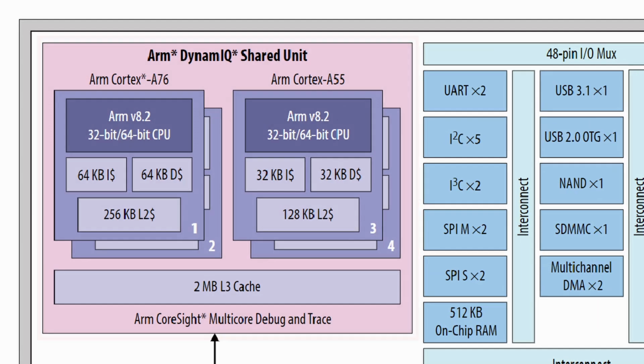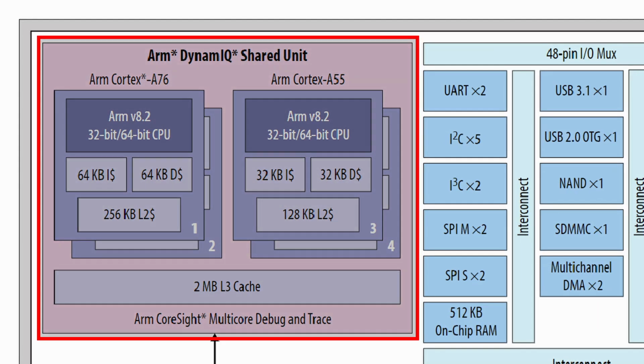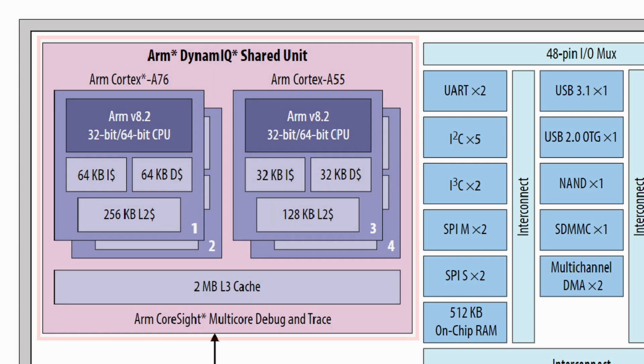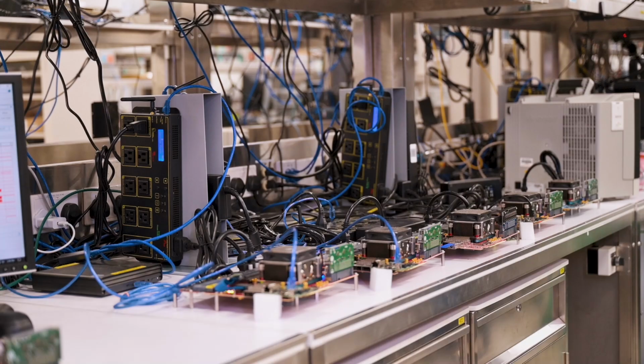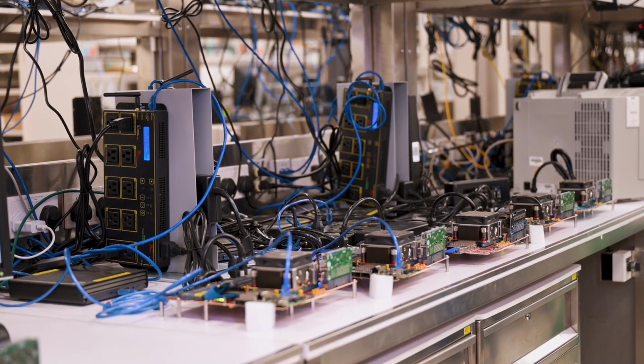The HPS processor system is a quad-core heterogeneous unit with dual Arm Cortex-A76 cores and dual Arm Cortex-A55 cores in a single cluster. The Armv8.2 architecture allows for mixed cores on the same cluster and improves performance with 3 levels of cache. Our subsystem also includes some advanced peripherals like the 2.5 gigabits per second TSN Ethernet MAC and USB 3.1 interface. Join us in the lab to see these processors in action.